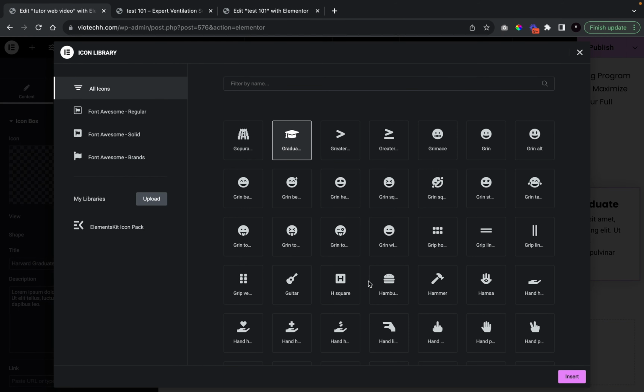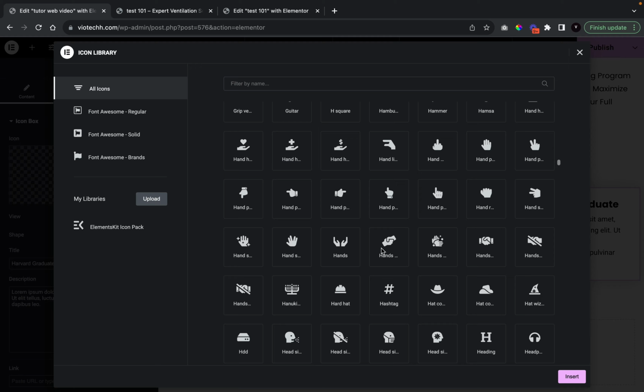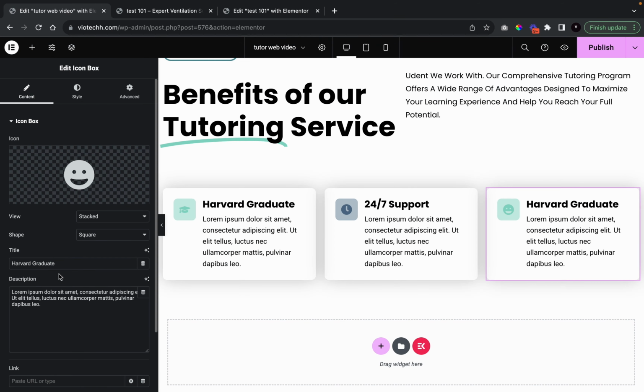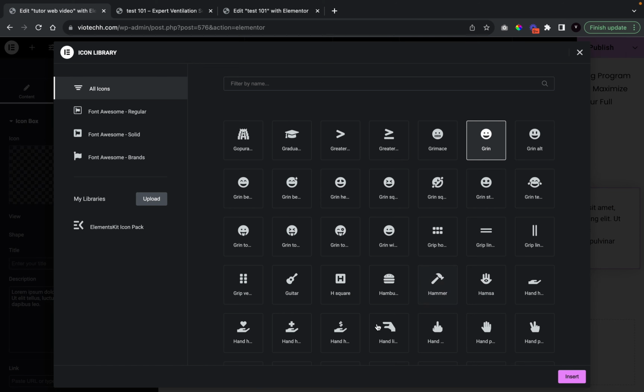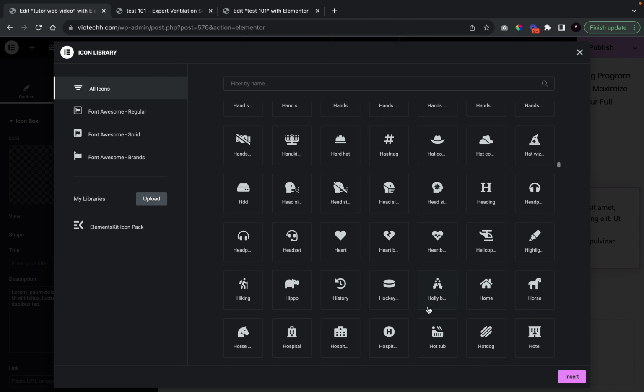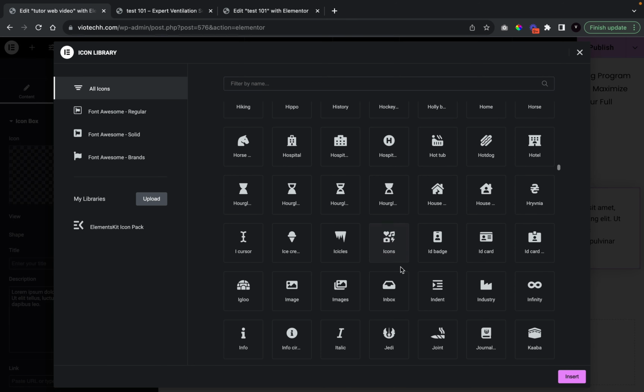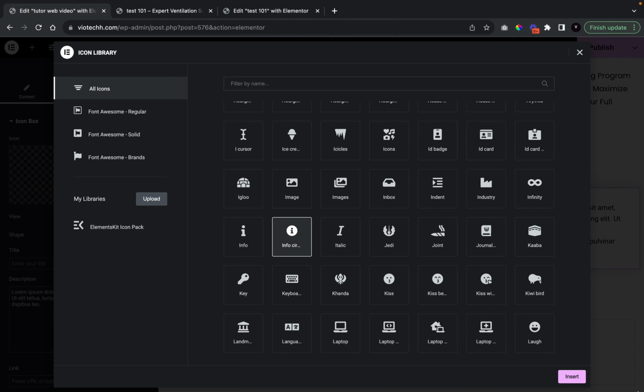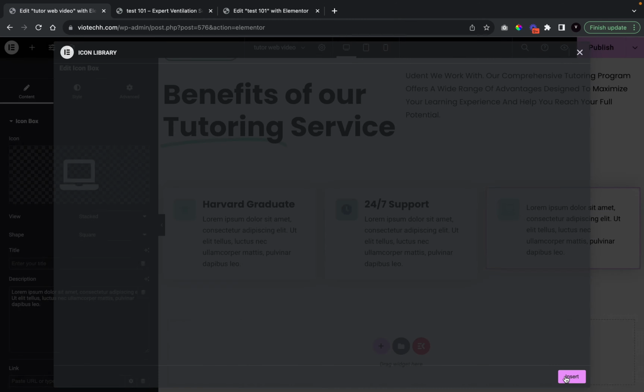Going to put in a smiley face. I'm just putting in a random column. You guys could put this in as you wish. Just going to put in a smiley face and just say happy customers. Proven strategy. Let me just put that one in. You guys, this is really just off the top of my head. You guys can obviously put in which ones you want. I'm just going to put in this and just say proven strategy.